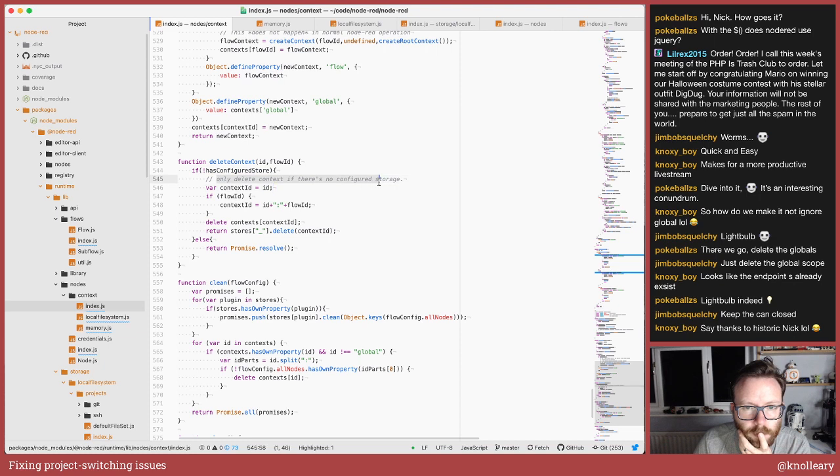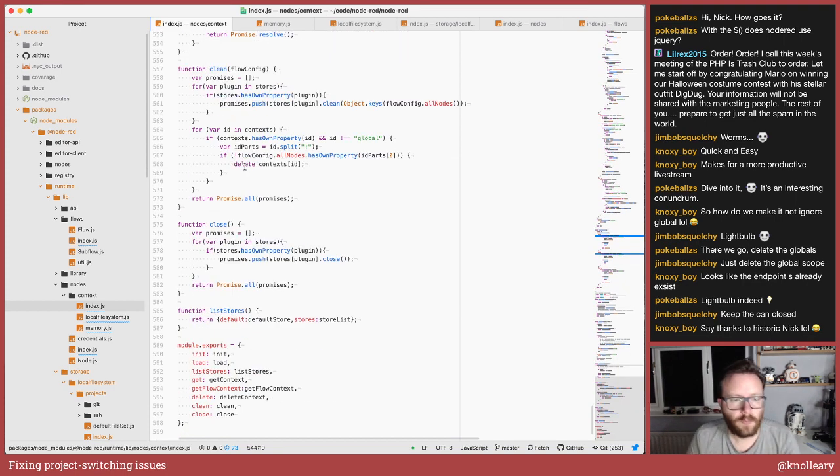Only context if there's no... Okay, so this isn't quite what we want. Because this... Yeah. There's an edge case here to do with preserving our behavior.